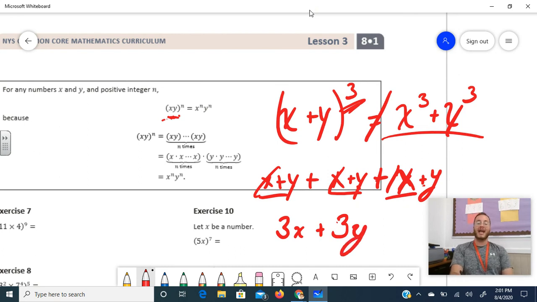So if you have (x plus y) to the third power, it does not equal x to the third plus y to the third. Same thing goes for x minus y for the same reasons. It does not equal x to the third power minus y to the third power. You would have something like this. I didn't work it out, but it would still be multiplication because that will be repeated addition. If it's multiplication or division inside, your exponents will scatter out, but in this case, they will not.